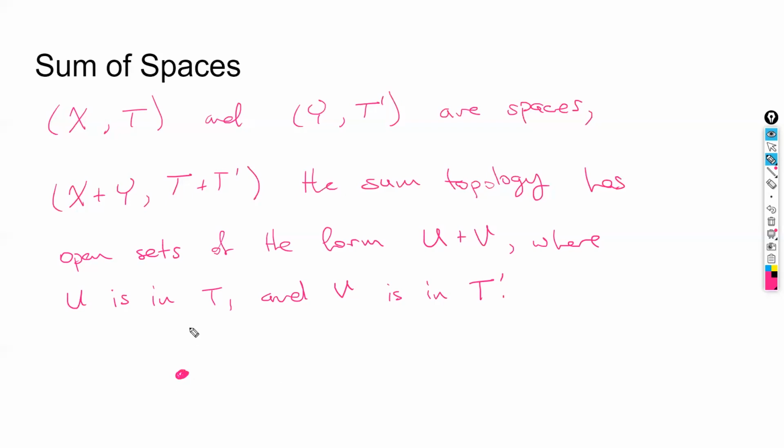Say I have this space right here. This one's called the Sierpinski space. You saw it, I think, last week. And let's just take the sum of the Sierpinski space with itself. Just another simple example. Okay, so we've already kind of drawn a picture of this. Maybe I'll call the left one over here blue. Whoops, that one was supposed to be blue. That's okay, it can be pink. And the other one is blue.